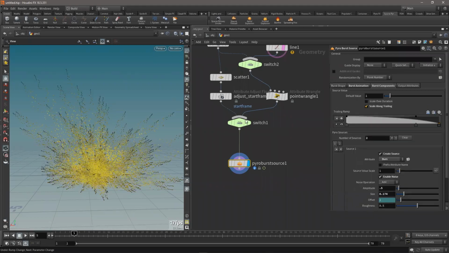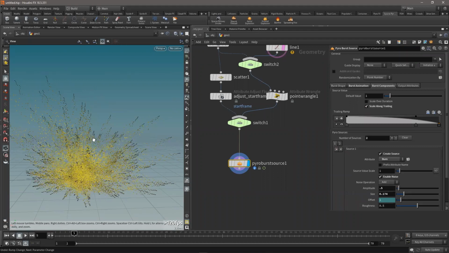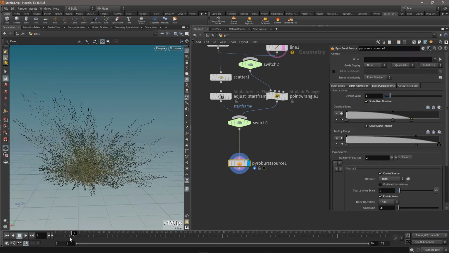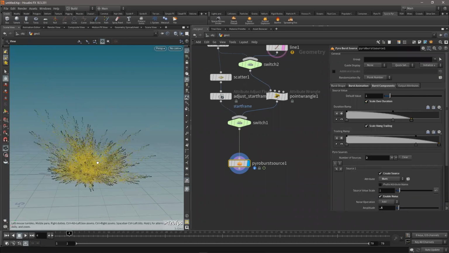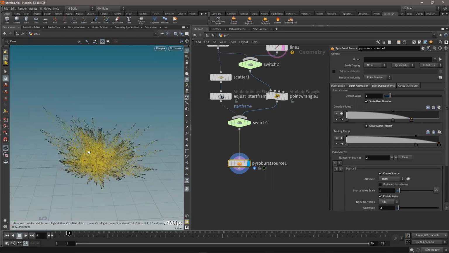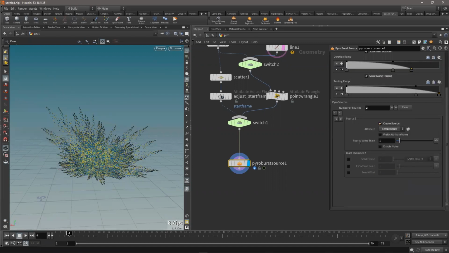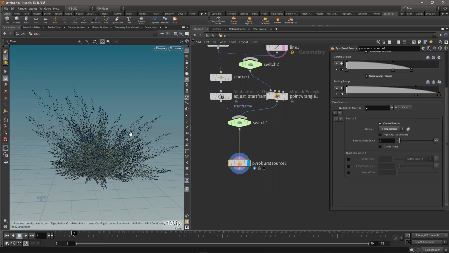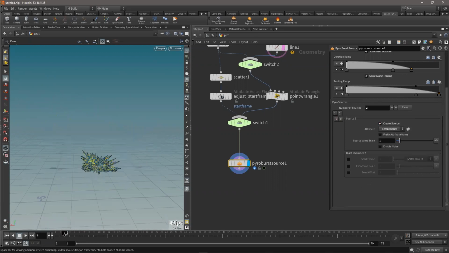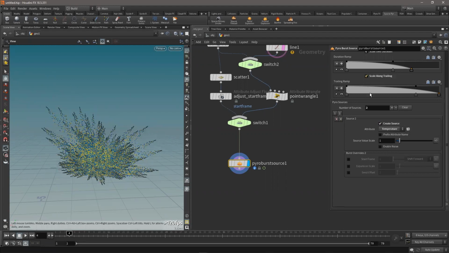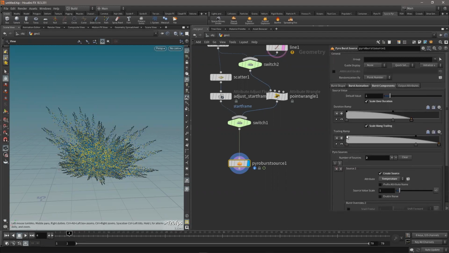And also scale along trailing. So it's hot in the middle here and it fades off as it shoots up in the air. So it kind of burns up based on its length too. These are good to turn on together. You get a really nice sort of natural noise pattern that can help really drive your explosion. So these are great things to mess around with. So don't forget to turn back on your temperature. I'm going to keep it uniform temperature everywhere, but it's the burn that's going to actually create the flames for us. But we could add noise if we wanted to as well.